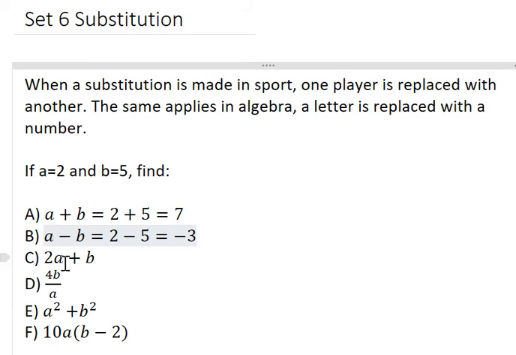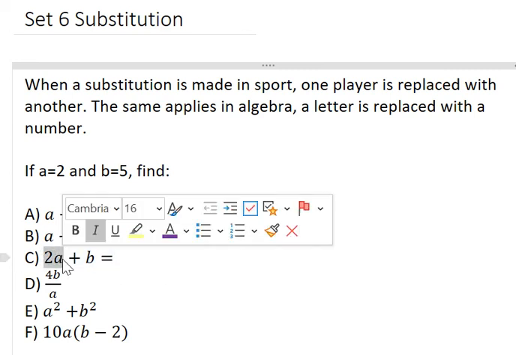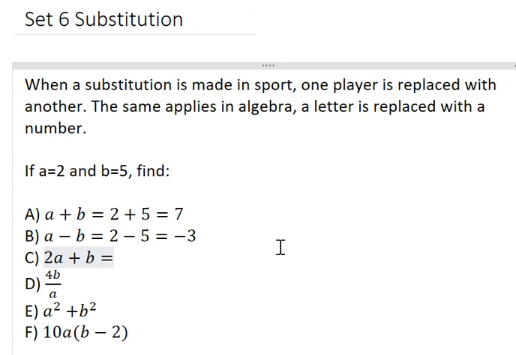We've got 2A. Now 2A does not mean that we change just where the A is and just write 23 instead of 2A. That's not correct. Do not do that. What 2A means is, remember there's an invisible times there between the 2 and the A. Remember that 2A actually means 2 multiplied by A. So 2 times A. That's what it means. 2A means 2 times A.